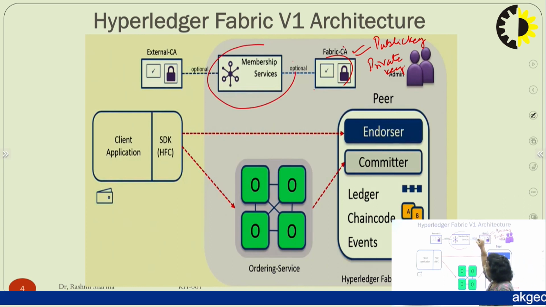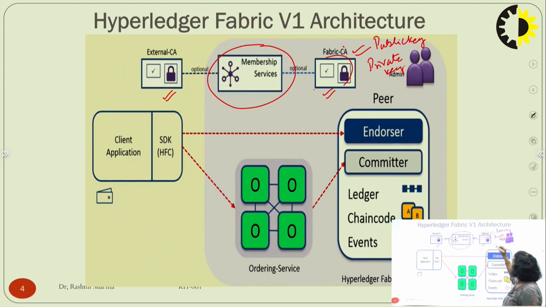When you are a member of this particular Hyperledger architecture, you can have external CAs or the internal Fabric certification authorities, which give a unique ID along with a combination of public and private key to each and every user. And these are requested through the admin. Whenever we join a new organization, we go to the HR person, then they send us to the admin department where they give us our credentials. So these are the credentials through which we are uniquely known in that system.